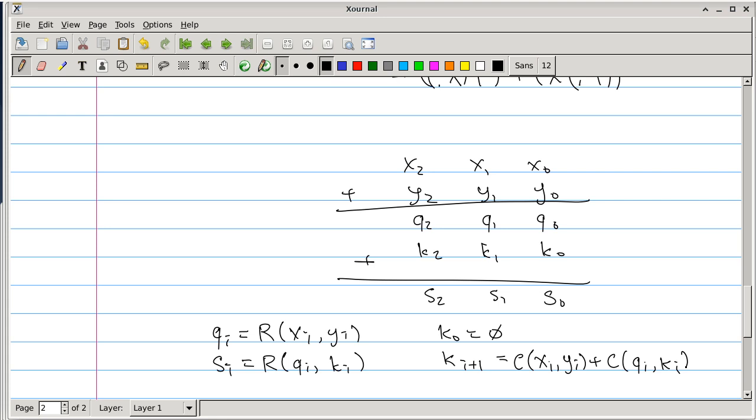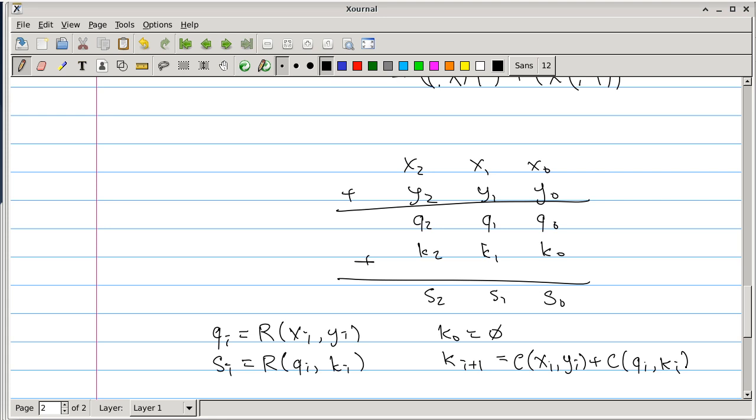So the question now is, can I replace this actual addition using OR? You look at OR and you look at addition. There's only one time that they do not agree when digits are binary. 0 or 0 is 0, but 0 plus 0 is also 0. 1 plus 0 is a 1. 1 or 0 is also a 1. 0 plus 1 is a 1. 0 or 1 is also a 1.